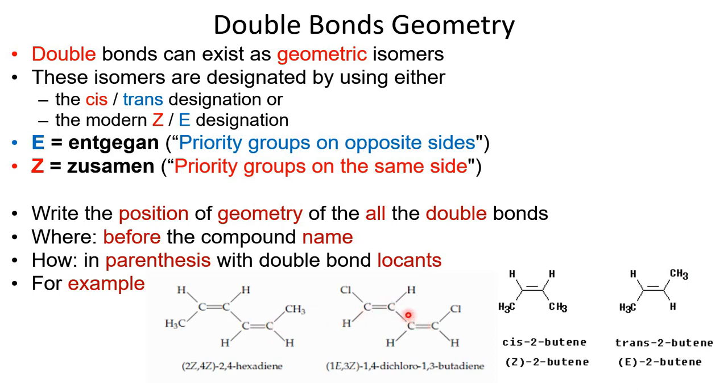So you will have to show the geometry of both these double bonds before the name enclosed in parentheses. Here in this compound, one of the double bonds has the geometry of E and another has the geometry of Z. The geometry of the double bond that is at position number 1 is that it has two priority groups on opposite sides, while the geometry of the double bond which is at position number 3 has two priority groups on the same side. While in this compound, both of these double bonds have the same kind of geometry, that is Z, in which priority groups are present on the same sides. You will have to show the geometry of the double bonds before the name enclosed in parentheses, showing the locants as well as the Z and E nomenclature.